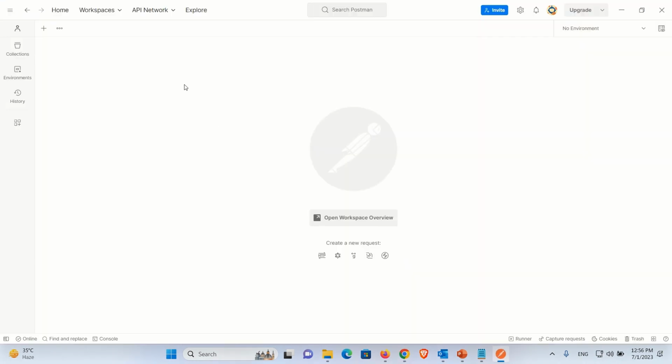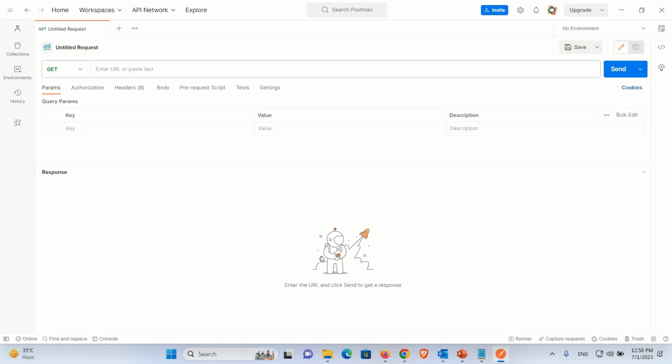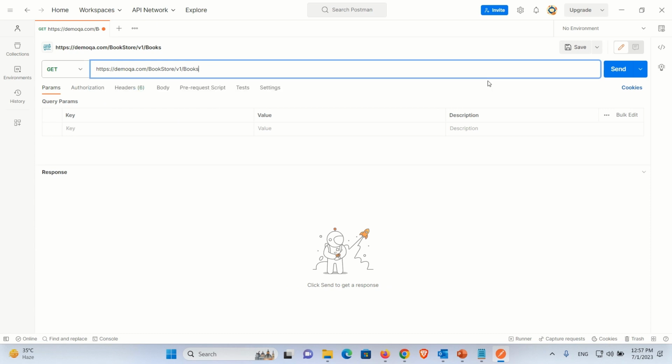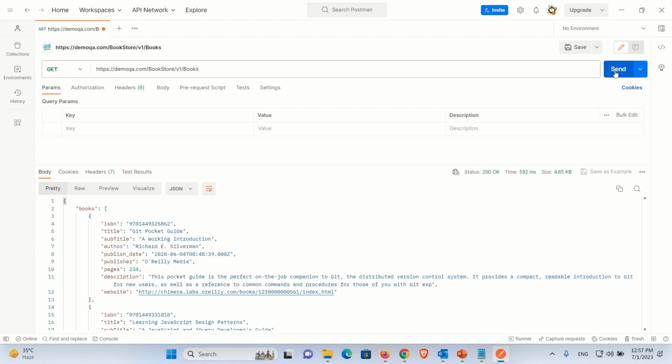Let's proceed. I already have this Postman tool open, from where you can create an HTTP request, and here you can find different API methods available. So I will proceed with the get method and copy paste this URL. There are some spaces, so I have deleted those, and now I have clicked on send request, and you can see I have received the same response which we received earlier on the ToolsQA website.